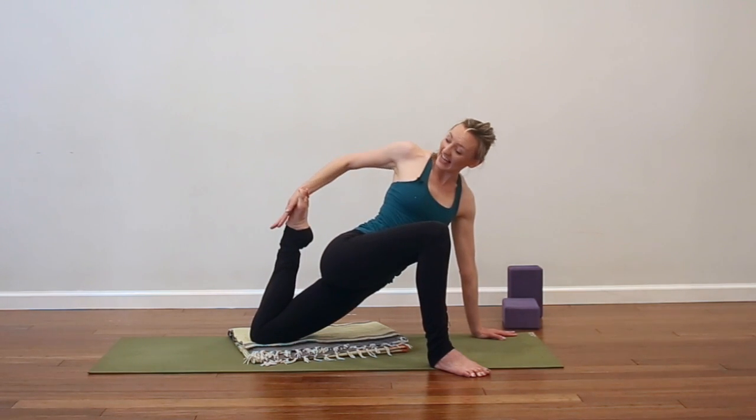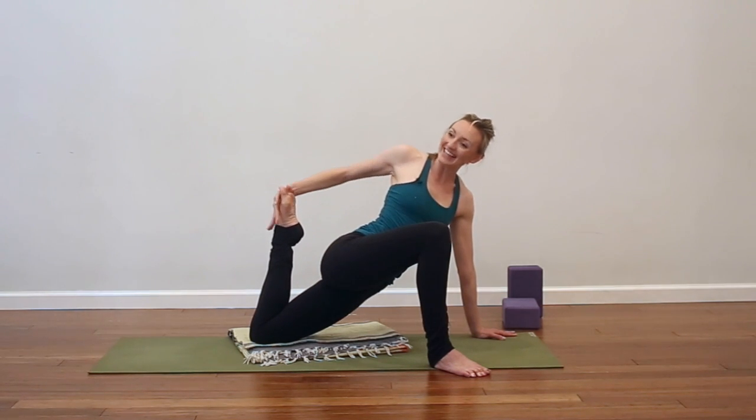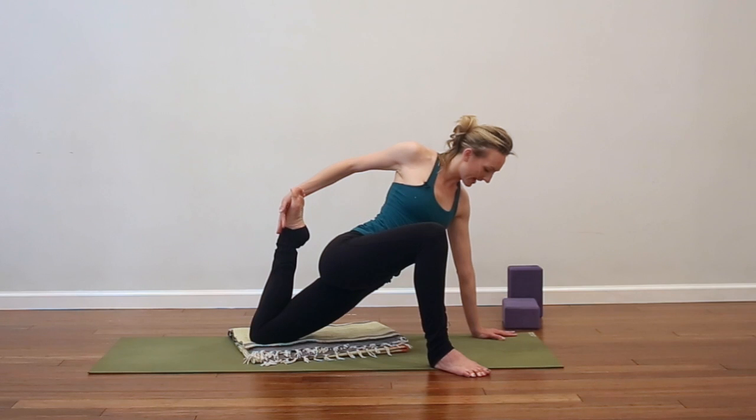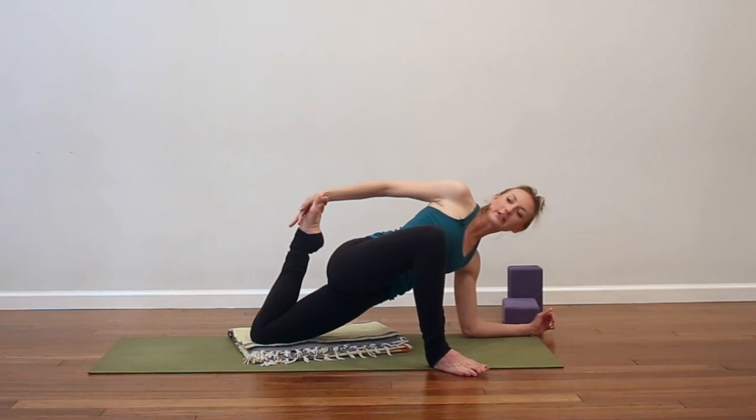Press the foot into the hand. Make sure you're holding the pinky toe side of the foot so your shoulder can open. That's it. Press the foot into the hand. Hand into the foot. If you're not feeling a stretch, maybe come down onto the elbow here.